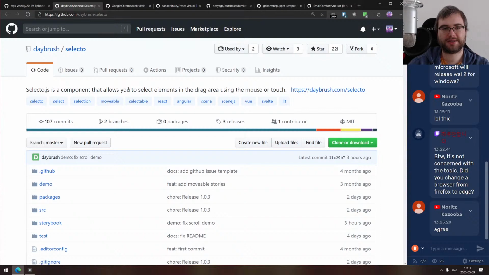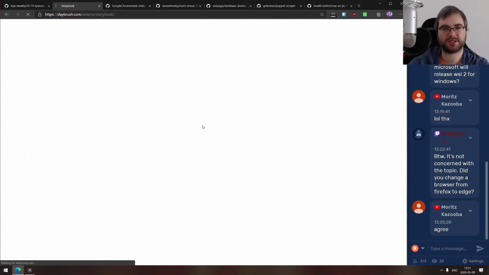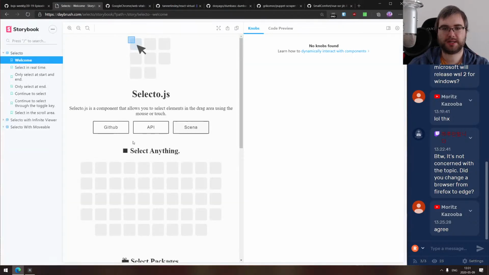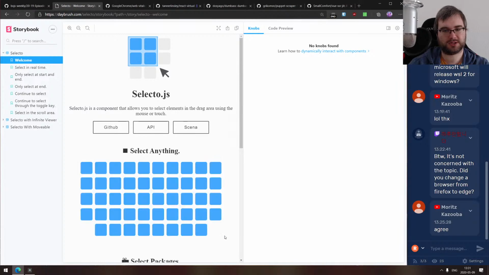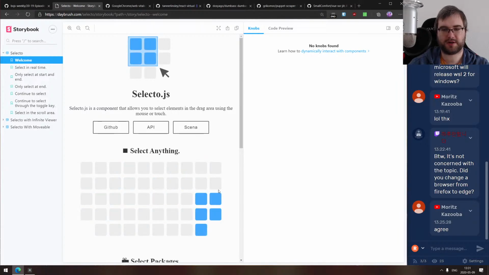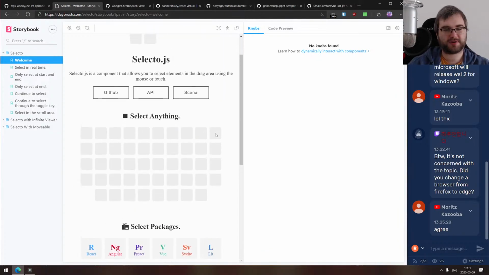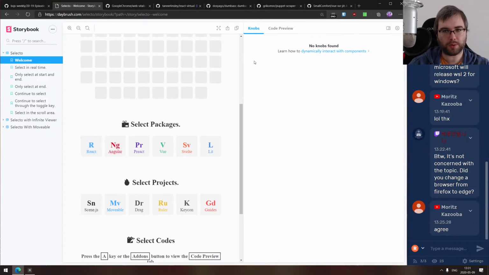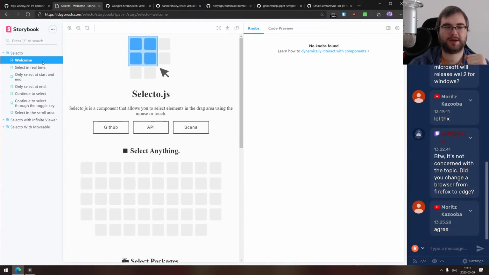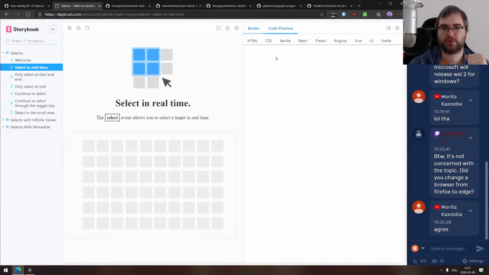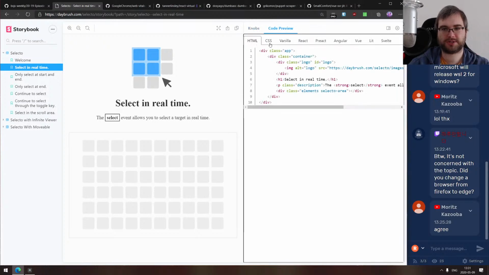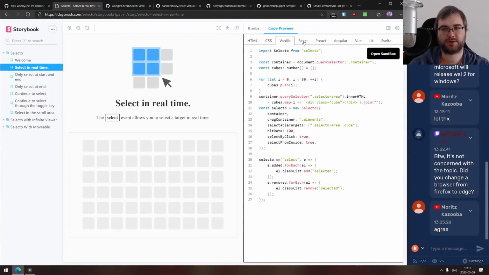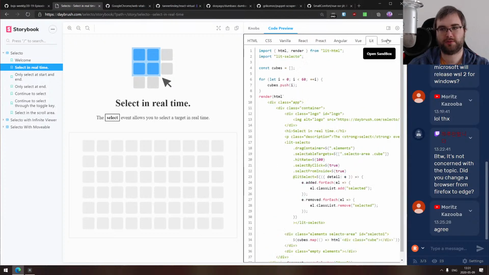All right. Next thing we got here is selecto.js, a component that allows you to select elements and drag an area using mouse or touch, which basically looks like this. So you can literally just drag and select a bunch of squares. Very straightforward, very simple. The cool bit is that it has code for vanilla JavaScript, and you can use it in React, Preact, Angular, Vue, Lit, and Svelte.